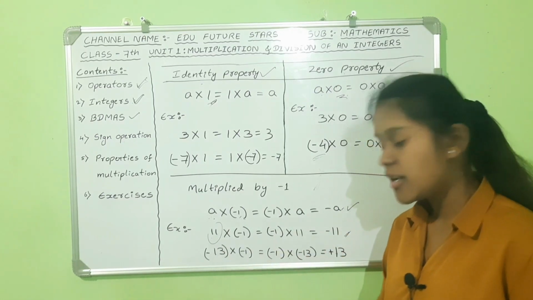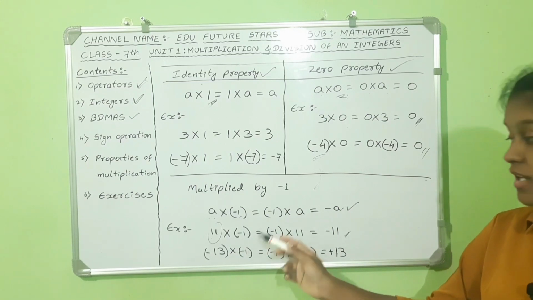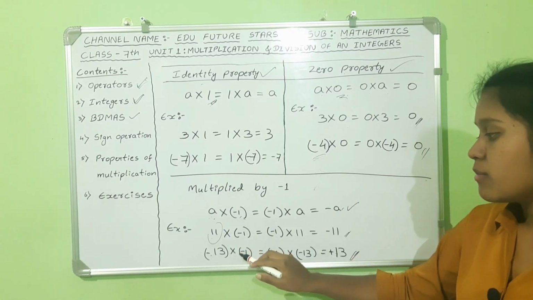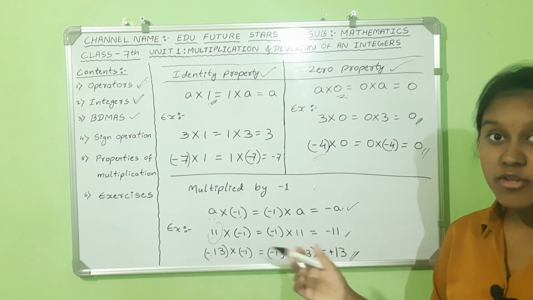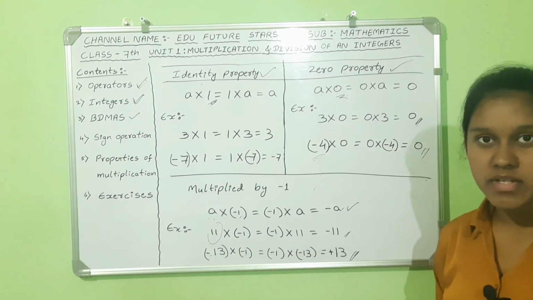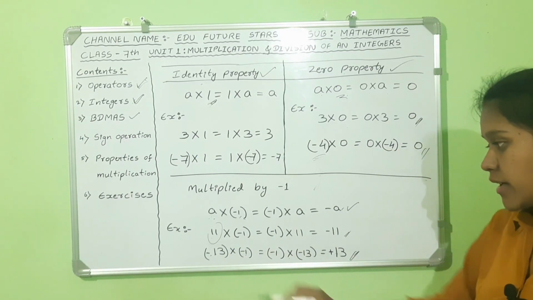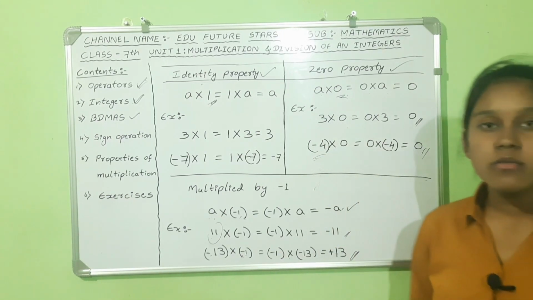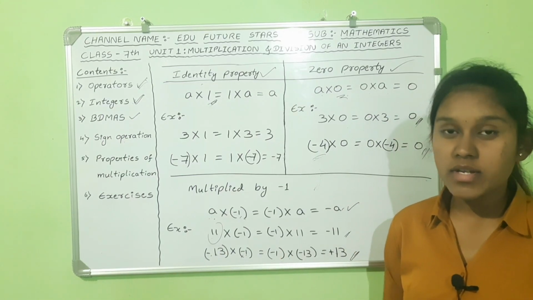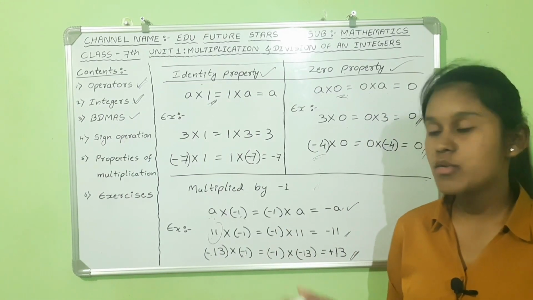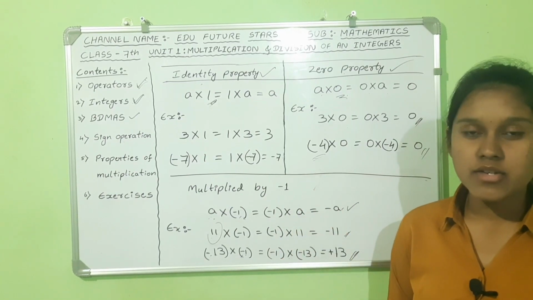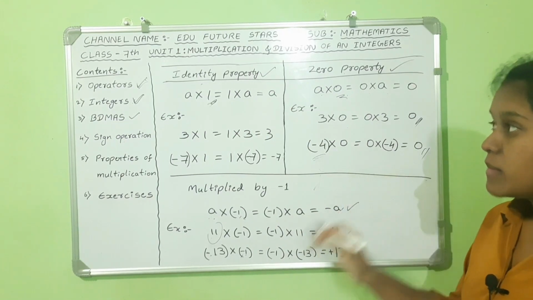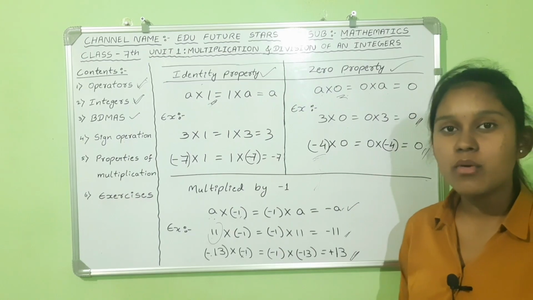If I take a negative integer, here negative 13 is multiplied with negative 1. What are we getting? We are getting positive 13. How? Minus into minus. We already know that because I taught you: negative into negative becomes positive. So here a positive value will come. That's it. These are the properties of multiplication. These are the main properties. This is very important for your examination purposes, and also to understand the integers, applications and multiplication of integers. These are a few main properties, very important and very simple to learn.